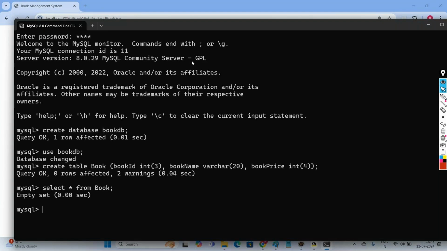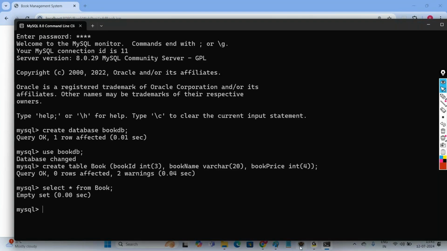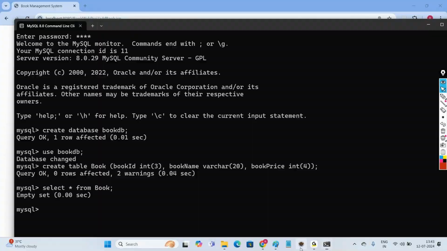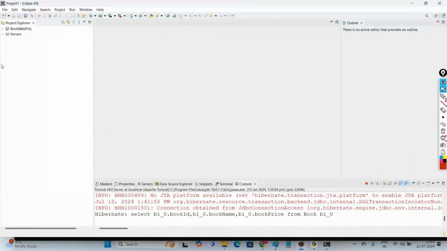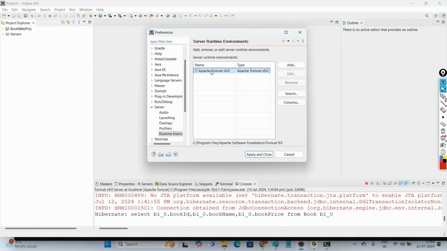Now let us develop the complete web application which is going to take care of inserting book details into this book table. For that, we are going to make use of Eclipse IDE. The first step is we need to configure the Tomcat server. How to configure the server? You can go to Window, Preferences, and in the list go to Server, Runtime Environments. Let me remove this and add one more time.